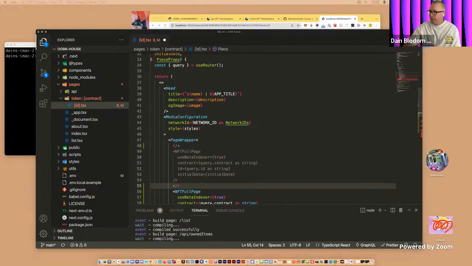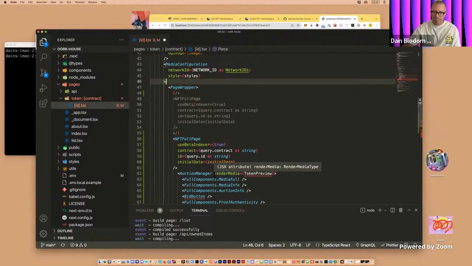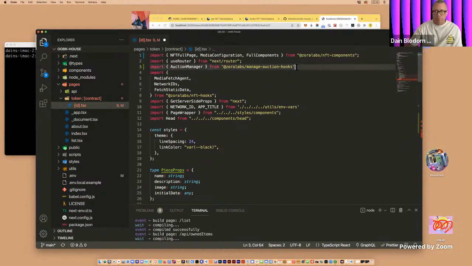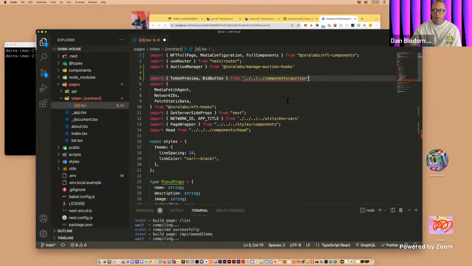Bear with me for a second. I have a couple more components that I need to drop in.